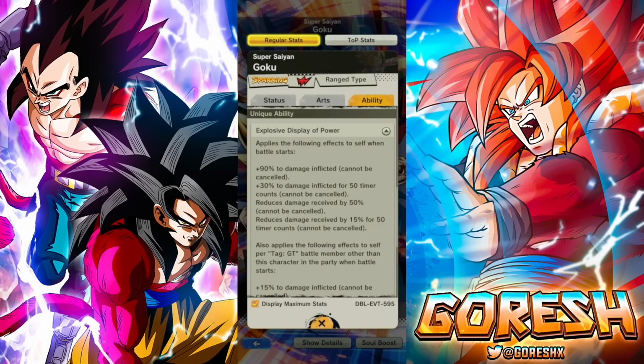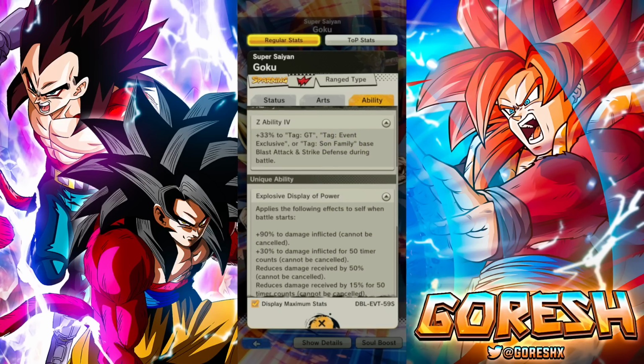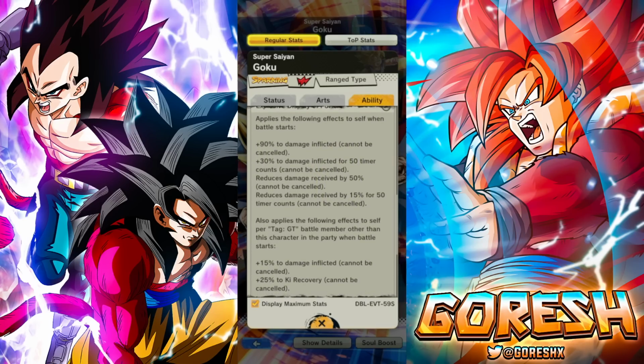So he gets 30% damage inflicted for 50 counts. So he's losing the 30% damage inflicted after 50 counts have elapsed. But then I guess you can sort of use your main ability to grab more damage, right? Okay. Reduces damage received by 50%, and then reduces damage received by 15% for 50 timer counts. That is not even in the stratosphere of being close to good enough.